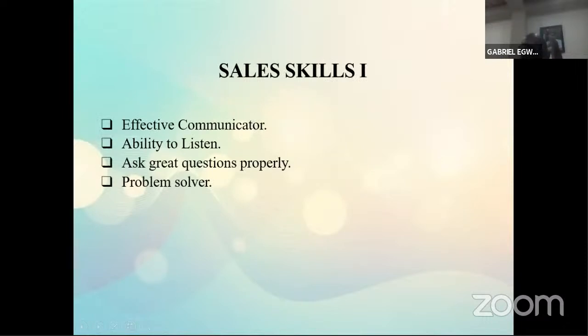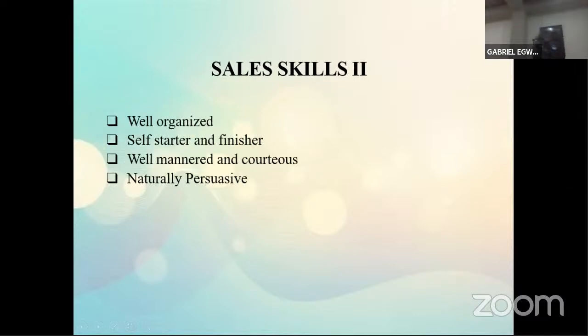So selling skills, number one, you must be an effective communicator to know how to talk. You will have ability to listen. After talking or when you're talking and somebody is asking a question or raising his hand, you should have ability to listen. And you should ask great questions properly, right? And you should always be a problem solver. You are there, all the time you want people to buy your product, right? You must have solutions at your fingertips for any questions that somebody will ask. You must be well organized. You must be a self-starter and a finisher. You must be well-mannered and courteous, and then naturally persuasive. You should know how to persuade somebody.